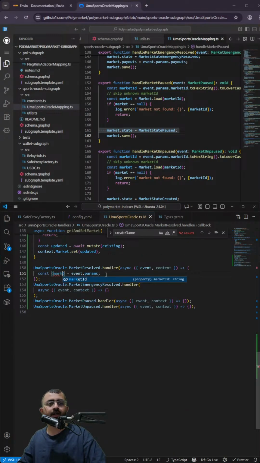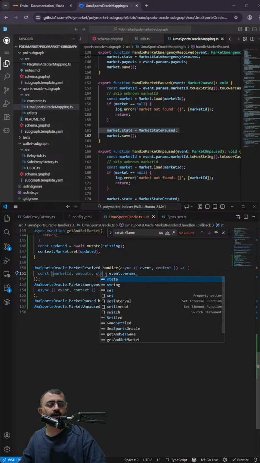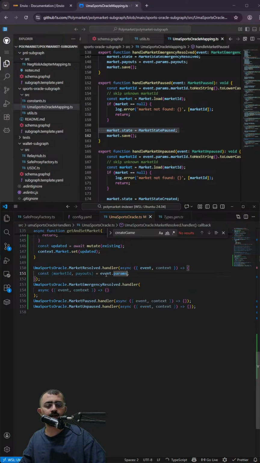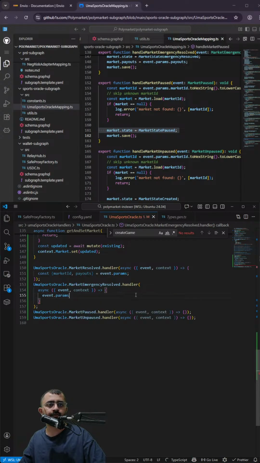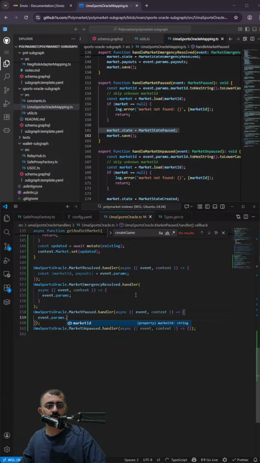Now we want market ID, payouts. Do we? No, we don't have state. What do we have? Okay, so in most of them we will have event dot. Okay, here also I have payout, market ID and payout. Const, no, event.params.market ID.